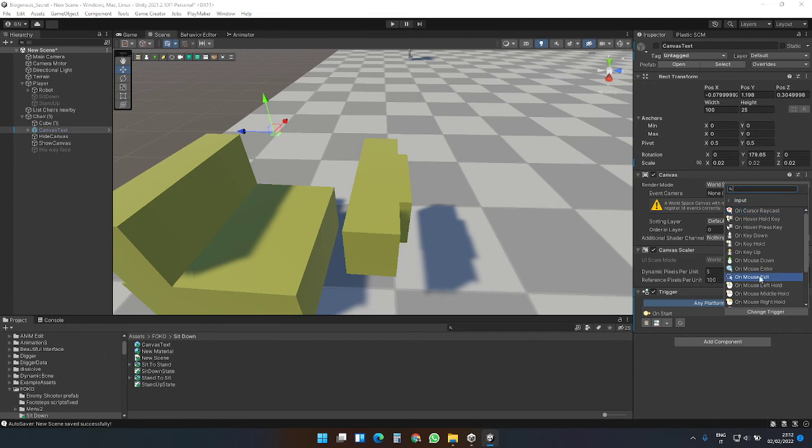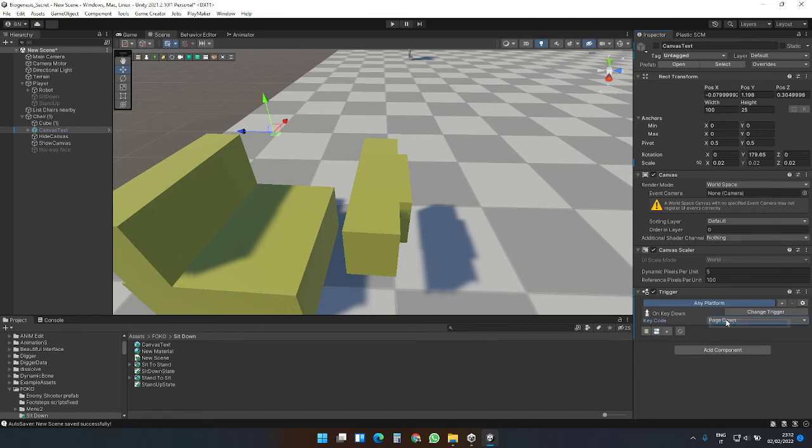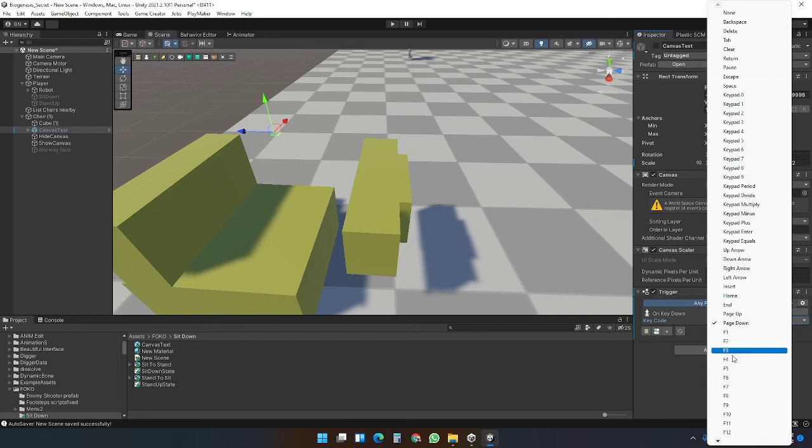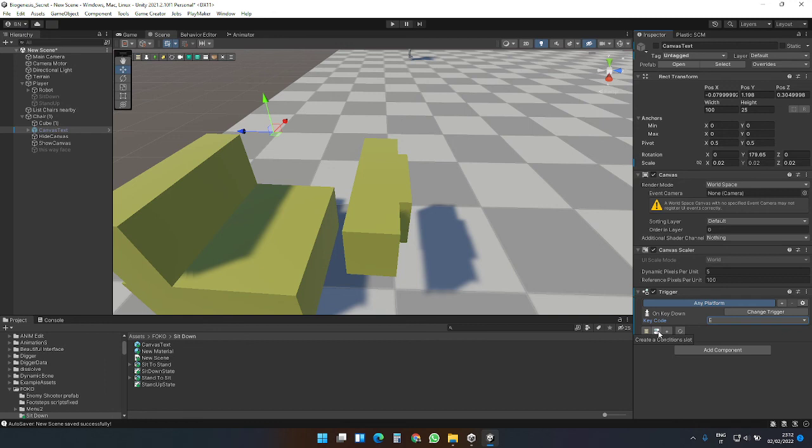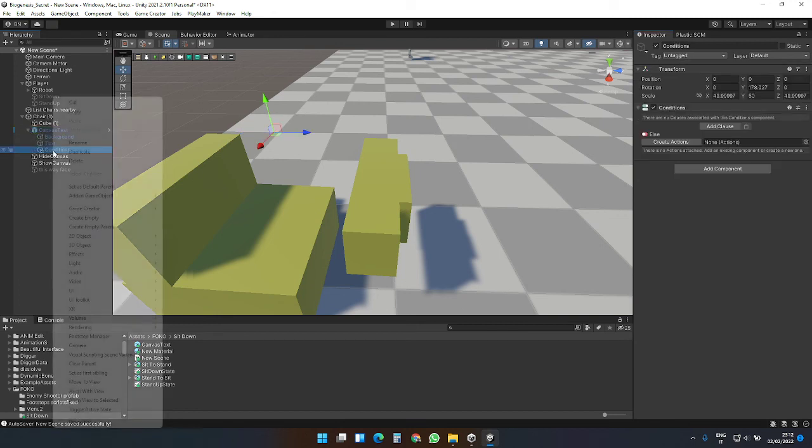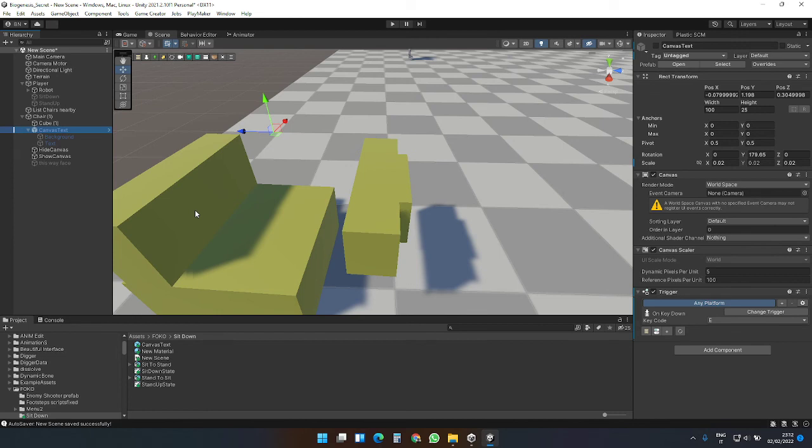On input, on key down, on E key. Call an action, not a condition there. Call an action. Is the E key we're pressing only to sit down? If we press it to get up, then I have to call a condition.